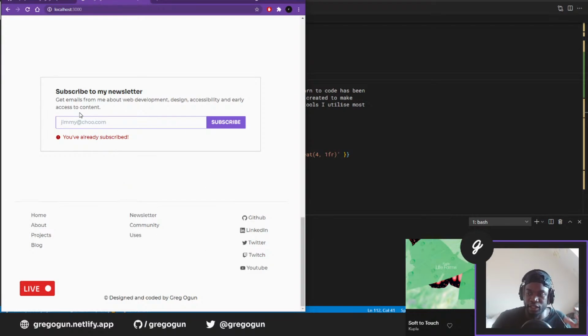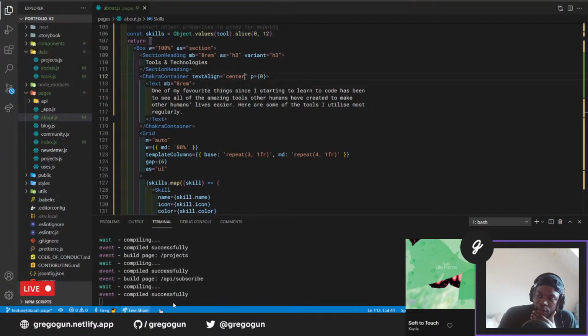And because the newsletter card itself is completely isolated, we could have this on any page and we would still get the same exact functionality. It's completely isolated from the rest of the UI, which makes it easier to test its own functionality. So that's why it makes sense to split this up a bit.